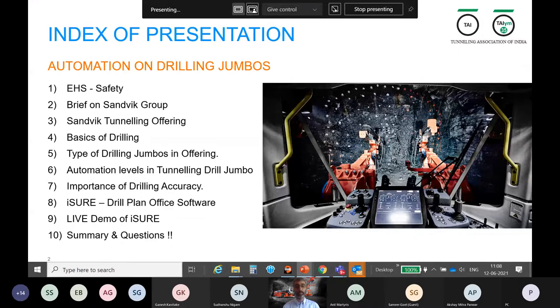What are the functions and how it works in the machine and also in the PC version. Then I'm going to show you a live demo or live software drive through my own PC, so I can show a couple of rounds and how the MWD and other parameters can be visible on the software itself. And then we have a summary and then maybe questions and comments from the audience. I hope this agenda is fine and fits this group, and let's begin then.